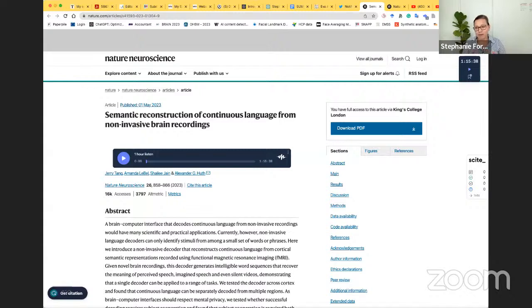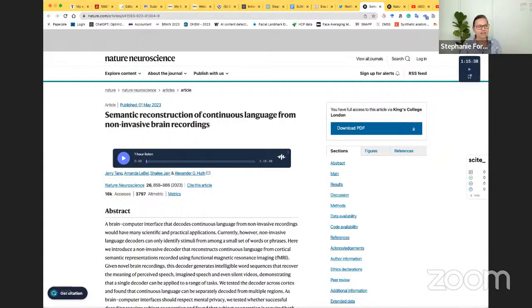Now, the reason they chose semantics in this setting is because you could also do it with motor, but especially in clinical settings, the motor system may not be intact anymore, whereas the conceptual system may still be there. And also previous papers looked at the articulation side of it using brain-computer interfaces. But usually they were quite invasive. So here the beauty is that it's non-invasive. It's based on functional imaging.